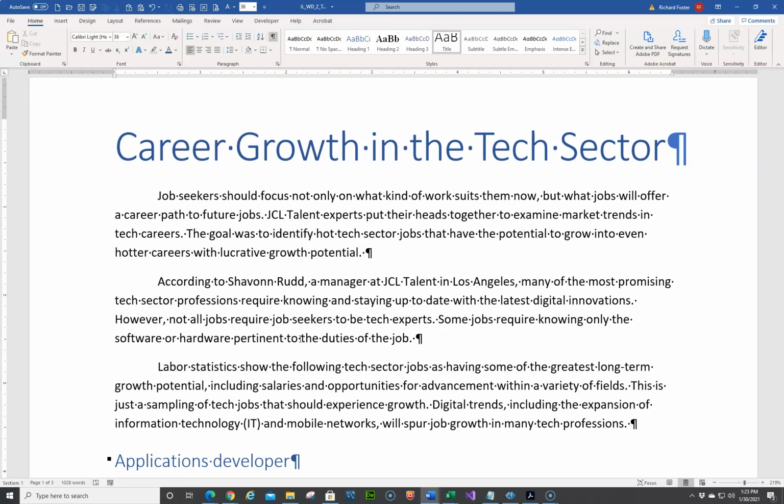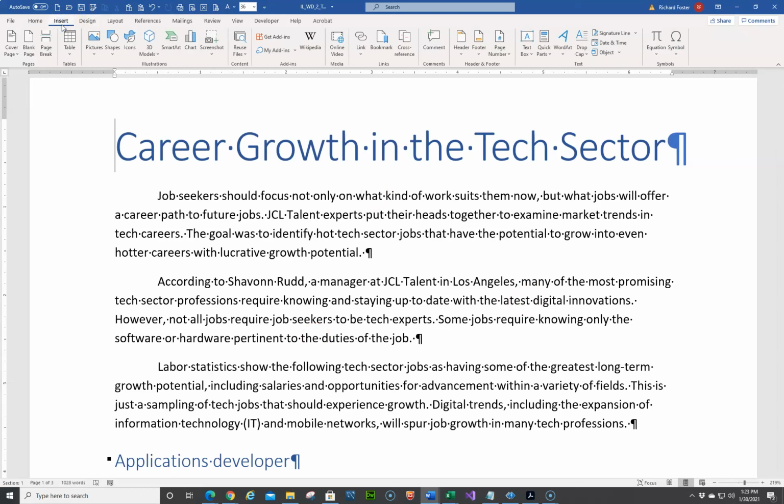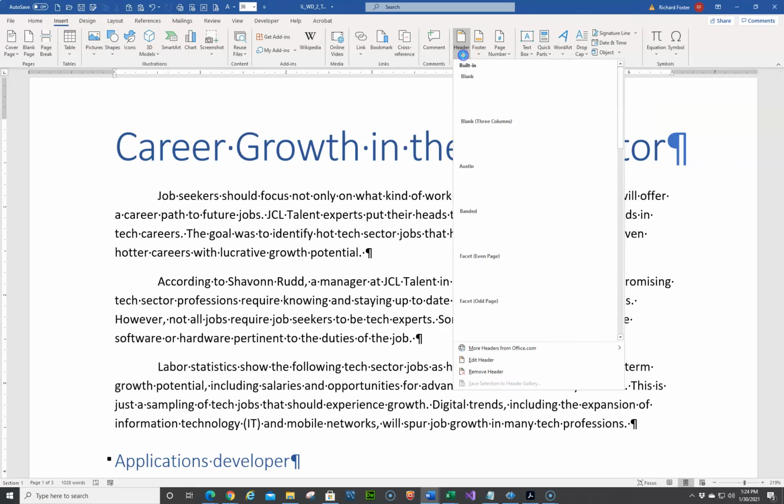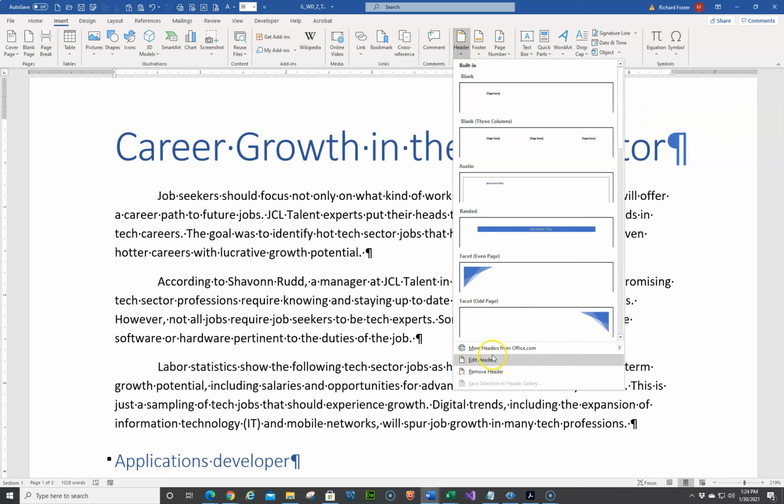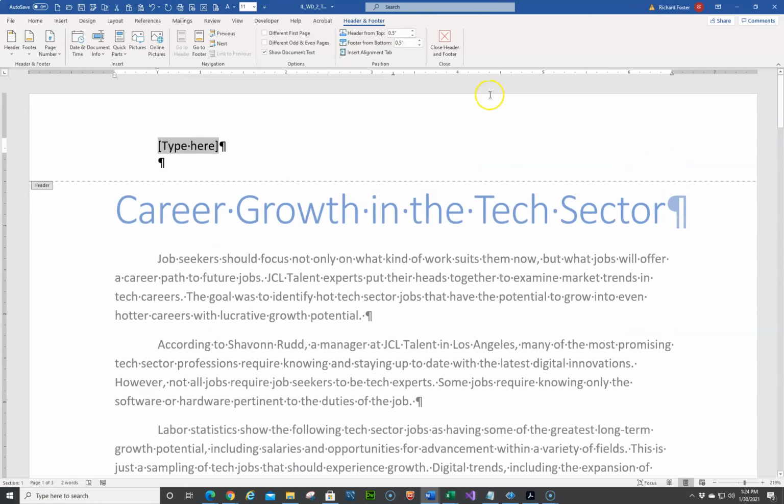We want to go to Insert tab, and then we want to do header and footer, and then it wants us to click a blank. Normally, when I do header and footer, I do edit header and footer. I normally go down here and choose edit. That's what I normally do. But here is a blank, so we'll do that. That's fine.